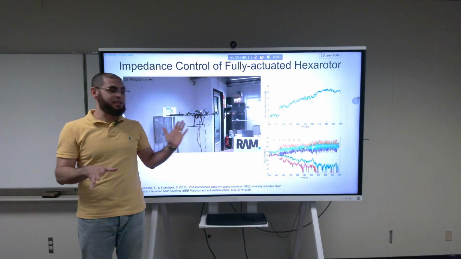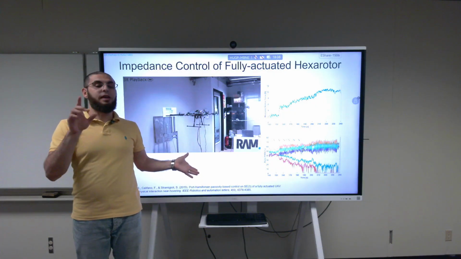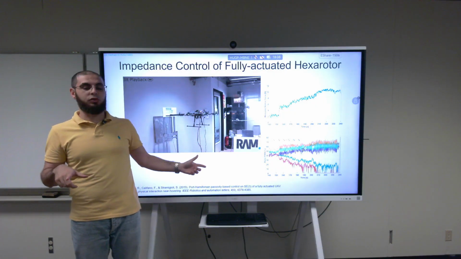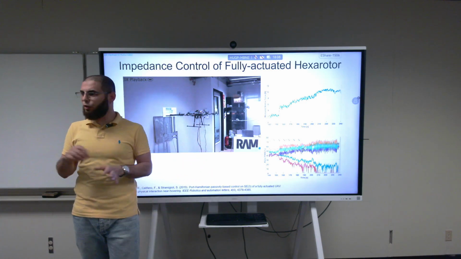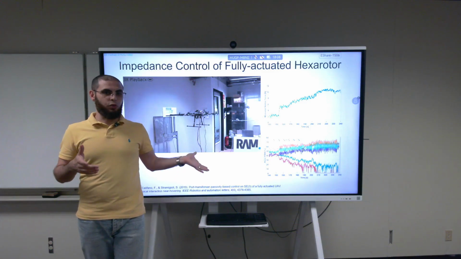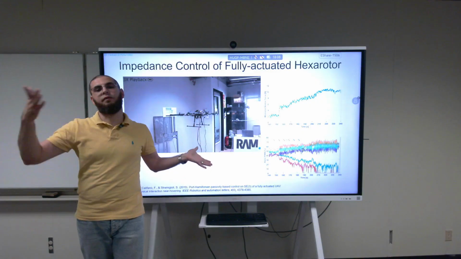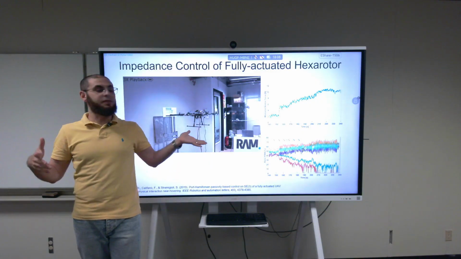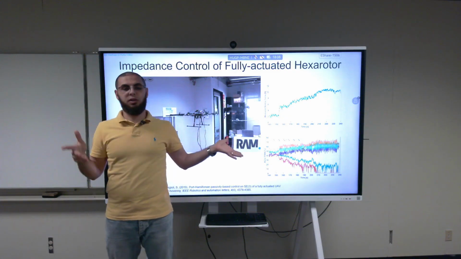So stability-wise, it's very strong. And the reason behind it is that this controller is something I mentioned earlier, and we never looked at it in detail: something called passivity. This controller is proven to be passive with respect to the environment. And this includes also passivity with respect to unmodeled disturbances.